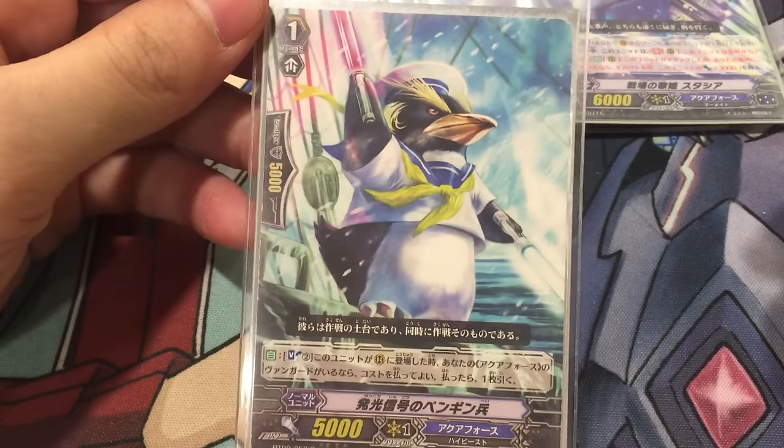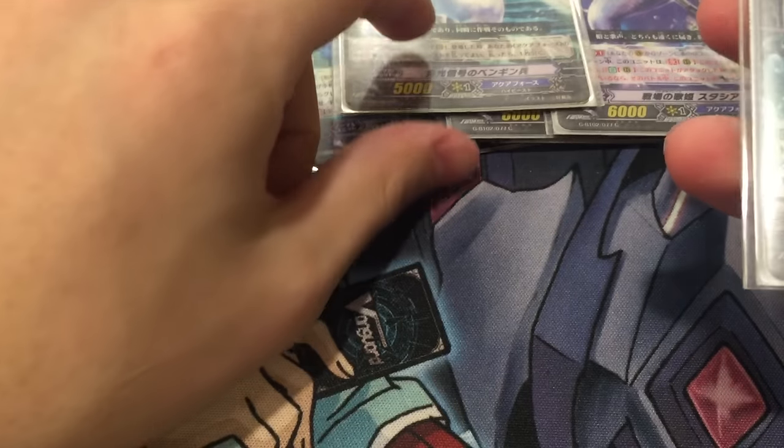One penguin. So plus 2, draw 1. Decent 5k boost, get 1 plus 1. Because your souls are also not used much as well.